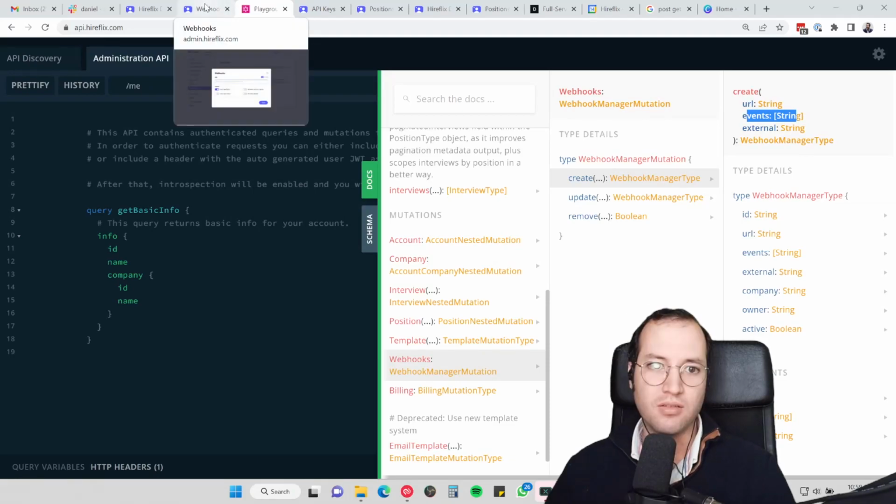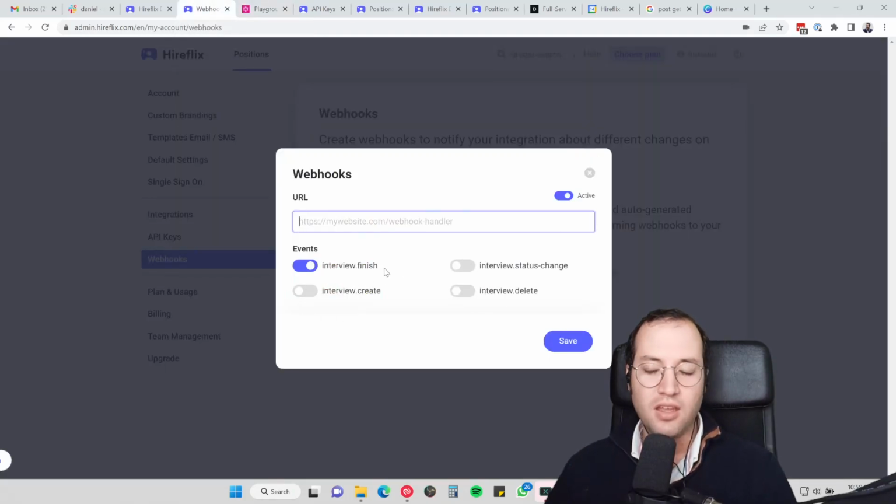For instance, interview.finish. This means let's say if you're an ATS with different customers and you want them to be able to use Hireflix, once the customer creates the API key and gives it to you, they don't have to do anything. You can create the webhook programmatically so that the client doesn't even know that this exists. And then every time an interview finishes in this account, you'll get that event, and you can then create the shareable link and paste it at your end.